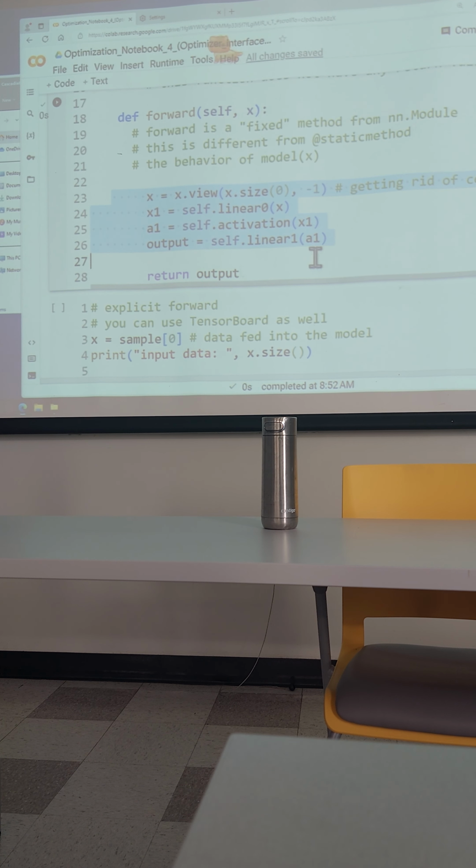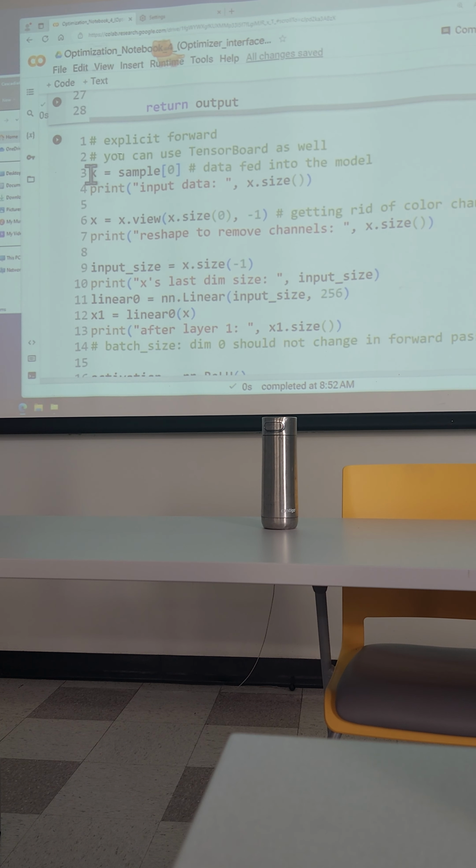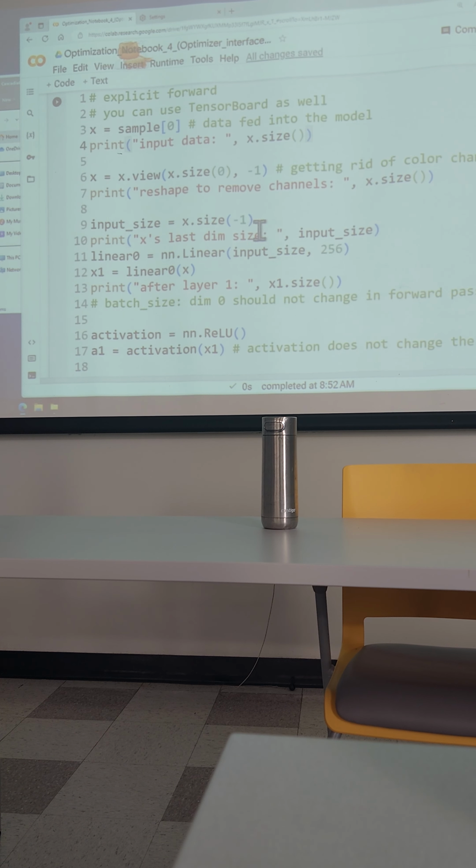This has basically 4 lines of code. We can explicitly run them without any function, without any return. But we can also wrap it in a function, so it has a function definition, input variables, and the return value. But we can also explicitly run it. So for example, let's run these.